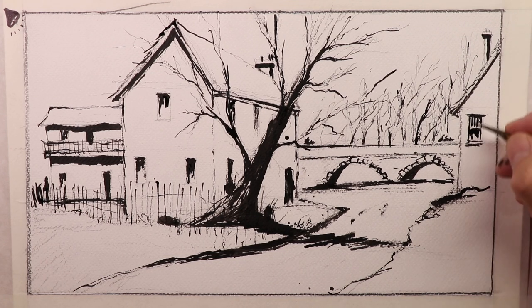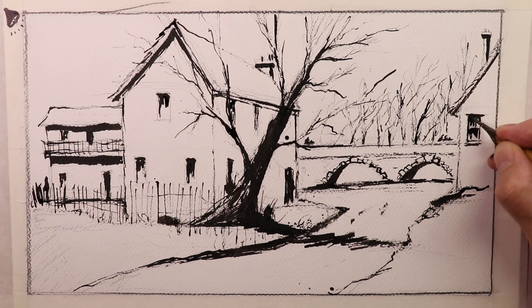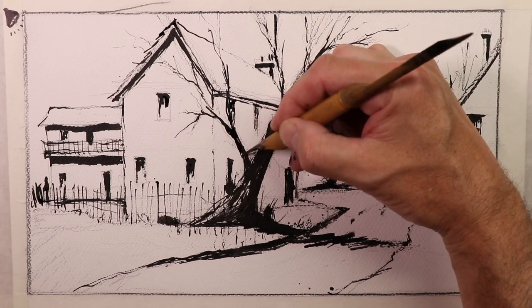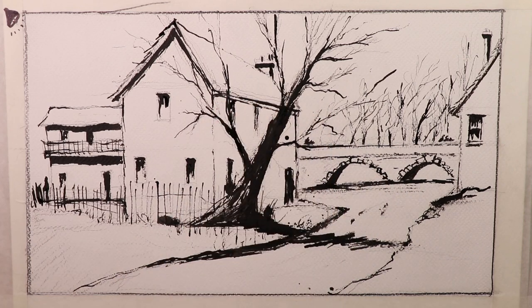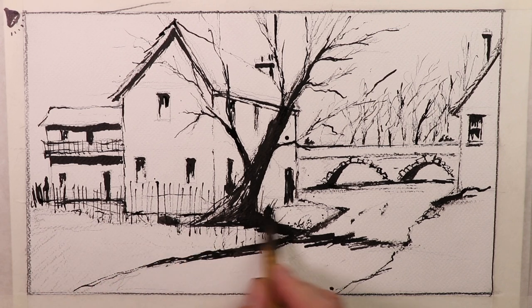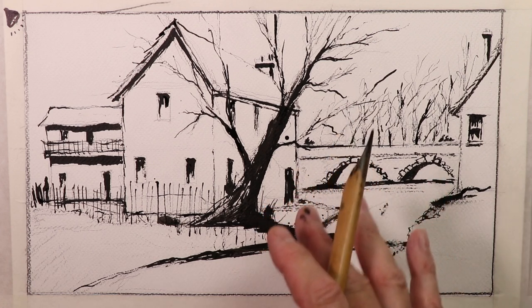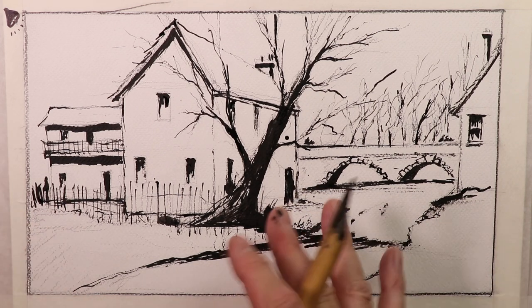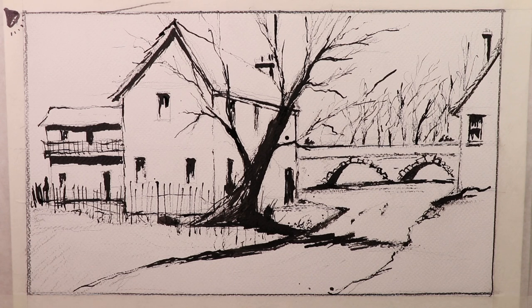We're going to get some beautiful washes of watercolor paint on here next. The first part was our preliminary sketch, this second part is our ink wash over the top of that, and the third part will be watercolor washes on top — and you're going to see how beautiful it looks once we add some color. Try it a couple of different times; it's going to take a few tries to get used to ink and wash if you haven't worked with it before. Some of you really enjoy ink and wash and have asked me to do more — I saw a few comments and some emails asking for this.